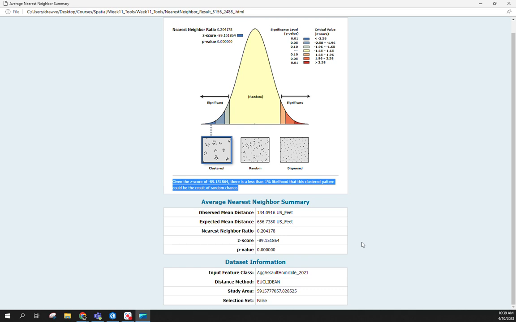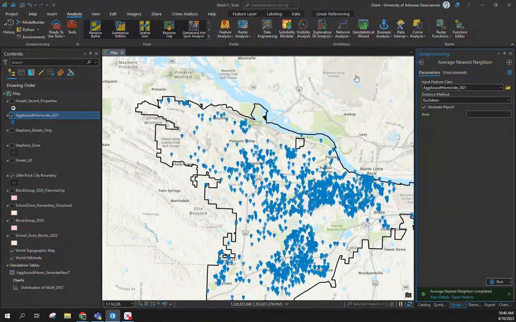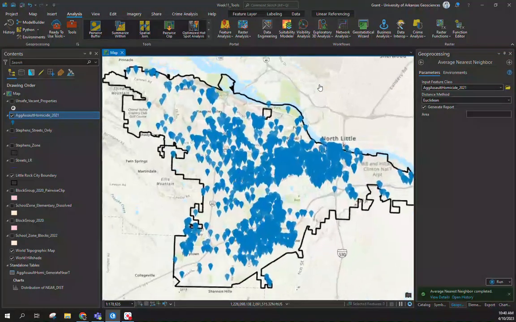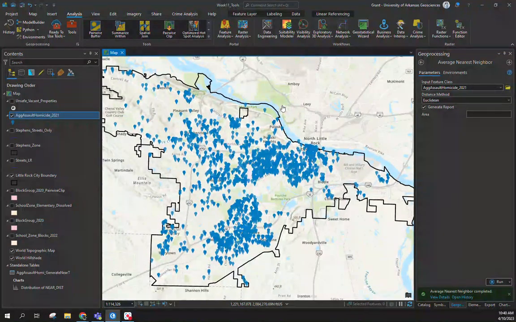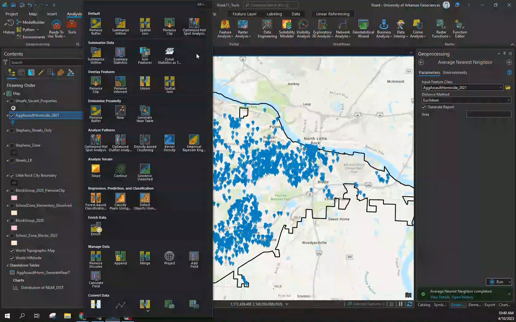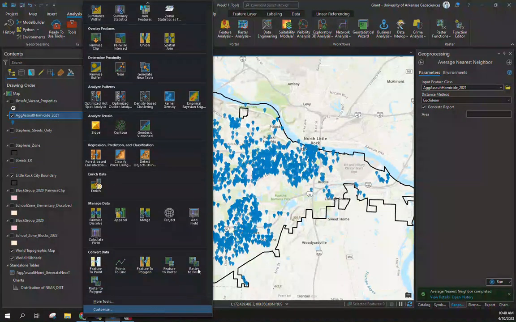There's a less than 1% likelihood that this clustered pattern could be the result of random chance. So it summarizes it well, especially for students that haven't had social statistics yet or social data and analysis, even grads that are getting used to it again. It's a nice table and report that talks about your data itself. With that, this is an introduction to some of the tools that we oftentimes use in crime analysis work, just spatial data itself. Keep in mind, we've also already used our spatial join. We've just done it different ways. Some of these tools we'll get into, we'll use some more than others, but it's good to know that these exist and they're already boxed for you in a nice area up here.